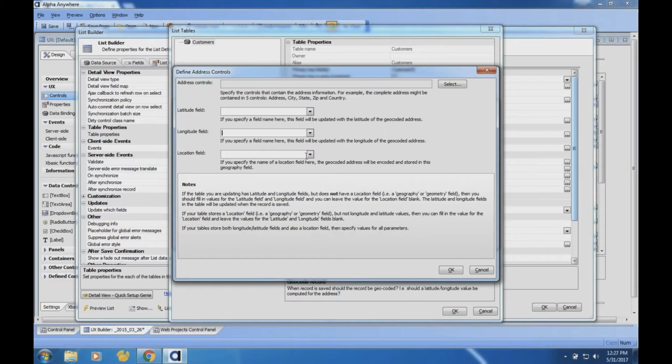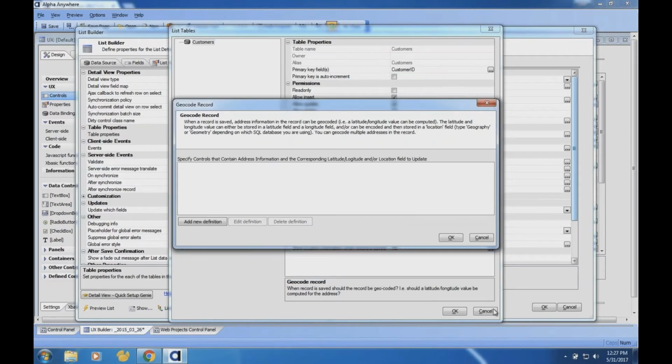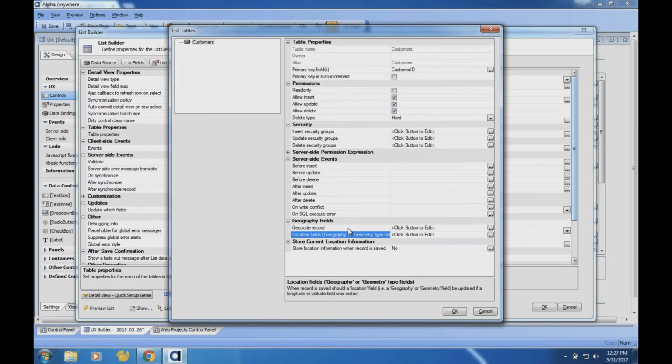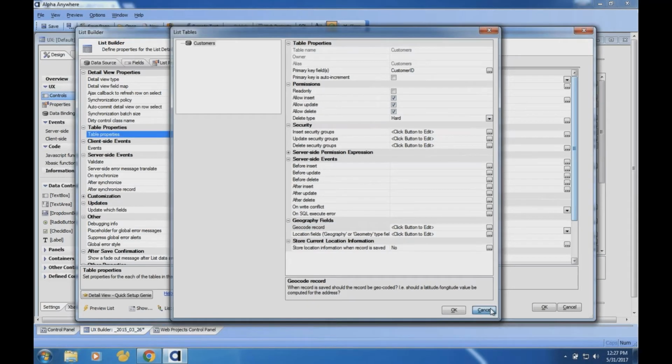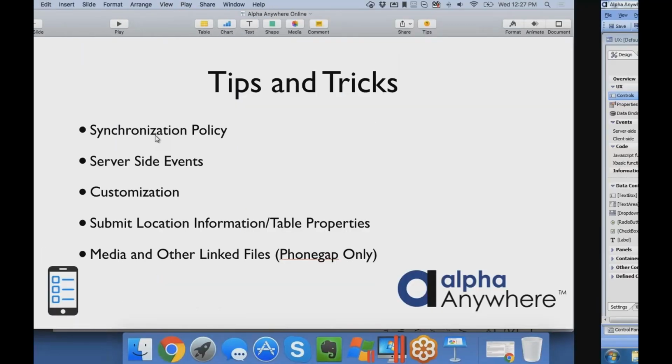And what's great about this is, if you geocode it on the way in, then that data is in the database. Whenever you want to show that on a map or do things like that, you don't have to re-geocode it. So you don't take a performance penalty, and also there are certain limitations on how many geocodes you can do through Google and the other services. So that's the option. You can just store the latitude and longitude information, but if you're just collecting, say, address information on the user interface, you can use the geocode record. And that's the table property that allows you to do that.